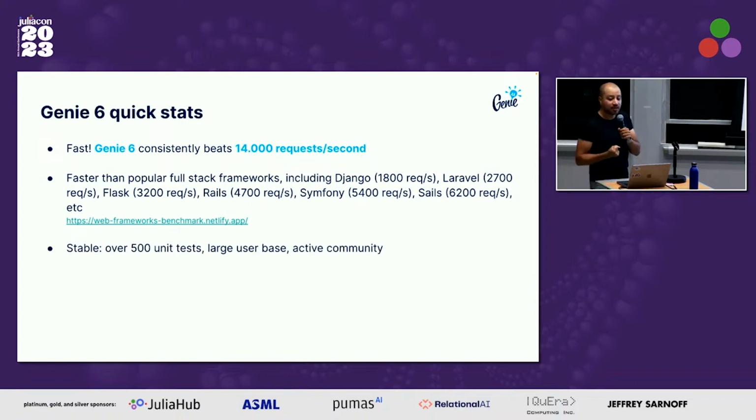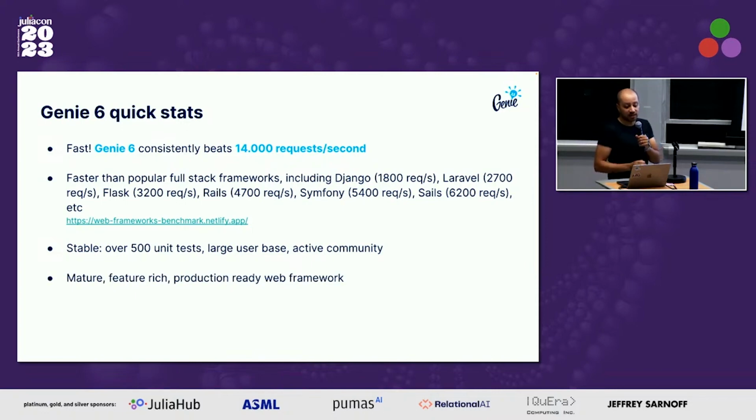Moreover, we can say that the Genie framework is stable. It has over 500 unit tests for code stability. We also have a large user base and a native community of both users and developers built around it. So Genie framework is mature, feature-rich, and definitely a production-ready web framework.